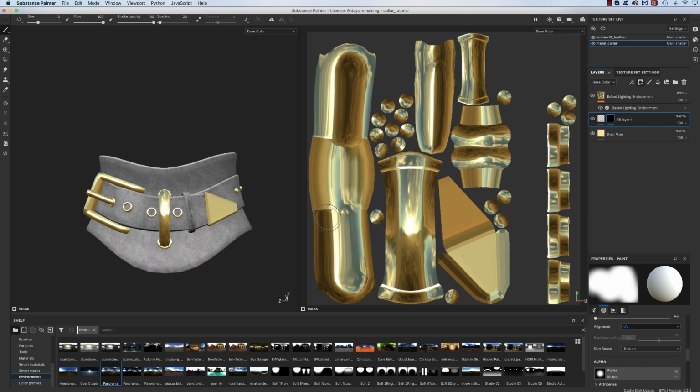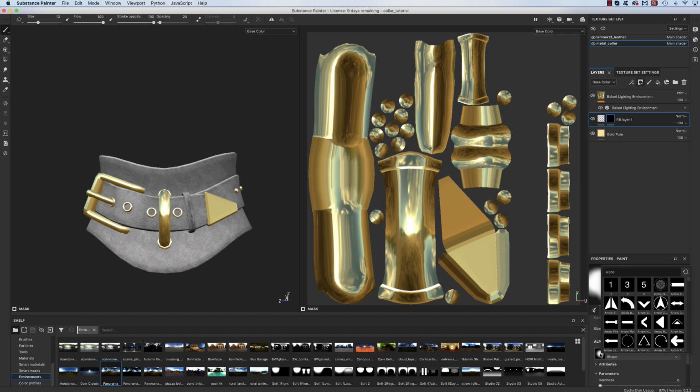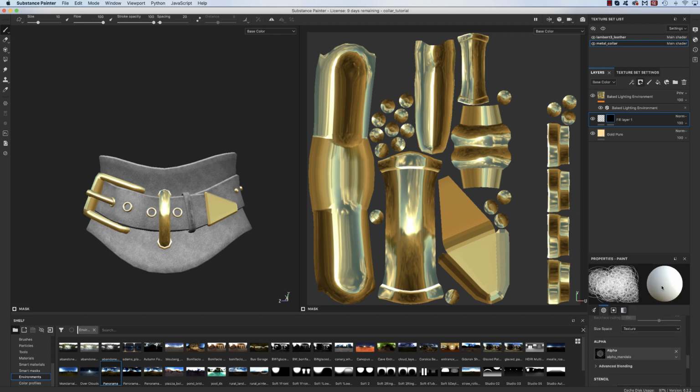You can do both, you will see. And here in the alpha shapes, I'm going to select something that has, actually the first one was good, has some structure to it.